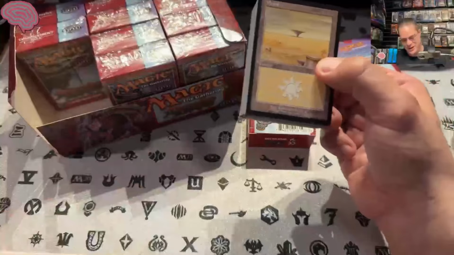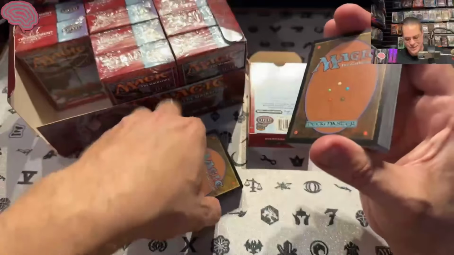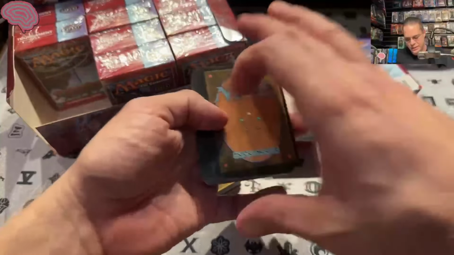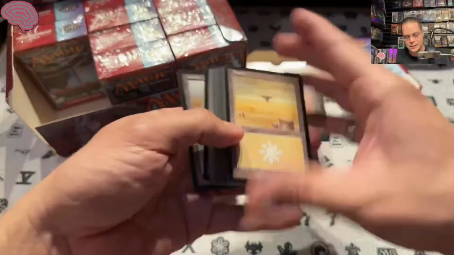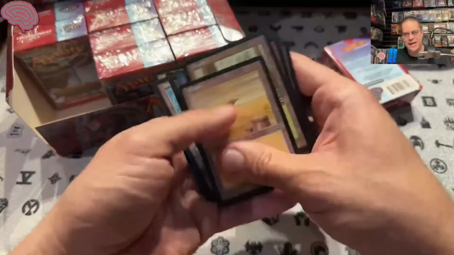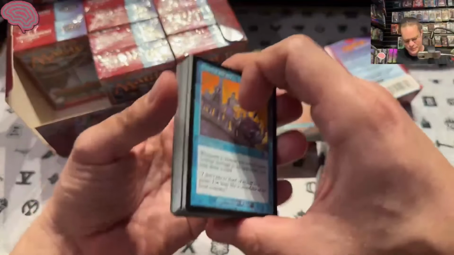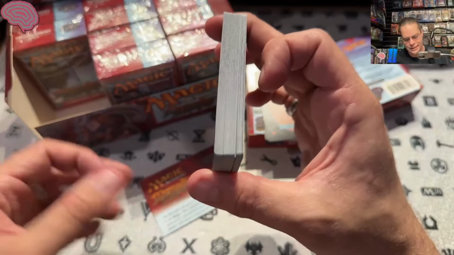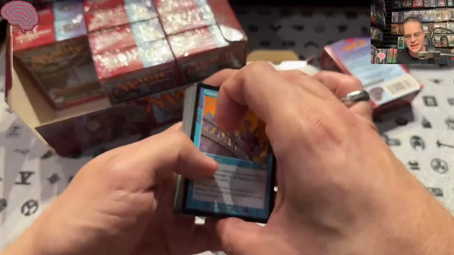Okay. There we go. We know the pack order by now. We're good at this, right? 1, 2, 3. Okay. Let's see. Lands. And no foil lands. Just the lovely near minties. Okay. Foils, I don't know. Maybe there. Maybe there. I'm just saying maybe.